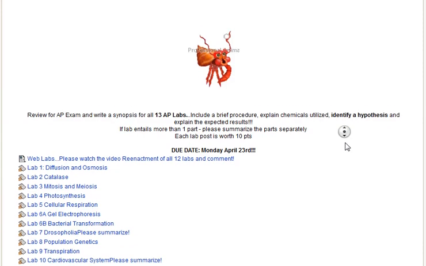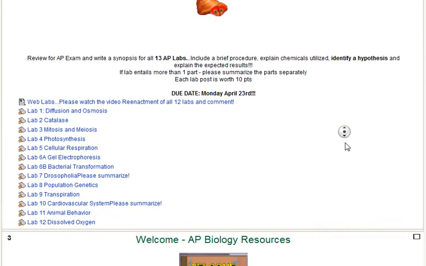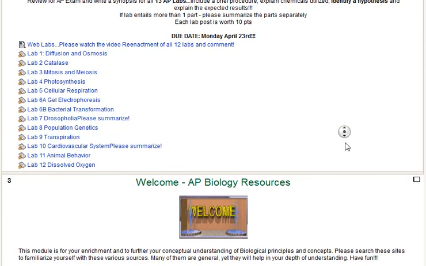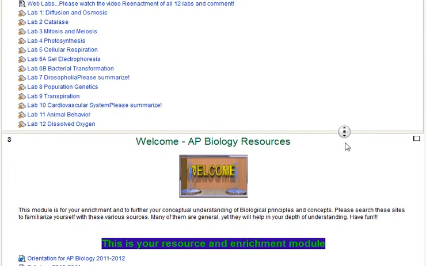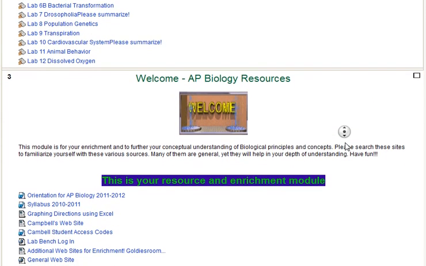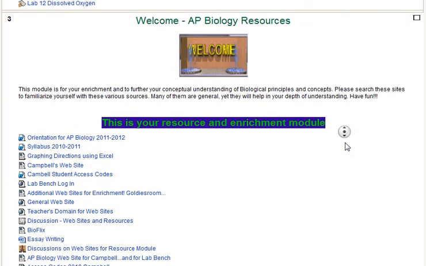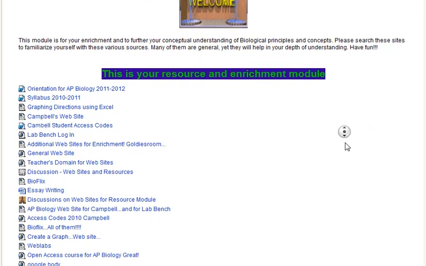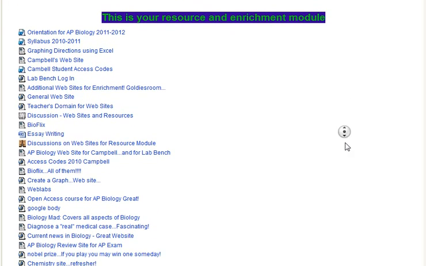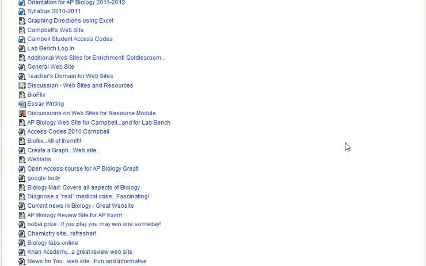Here you see different lab groups where the teacher can group students into various lab groups as needed. She can also monitor their online progress at any time. Here's a list of AP Biology resources. Note, in this case, in addition to all of the resources, the teacher has added an online discussion forum, which she can also monitor.